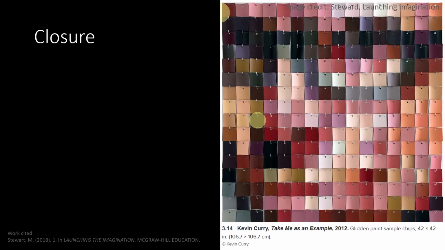So the week 2 assignment is going to be you finding a work of art. It can be a painting or graphic design or video, anything. You're going to find it online. You're going to Google it, and then find artwork that uses unity and variety. Then you're going to analyze the work and explain where you see the unity and where the variety is, and what it does to your attention and your focal point.